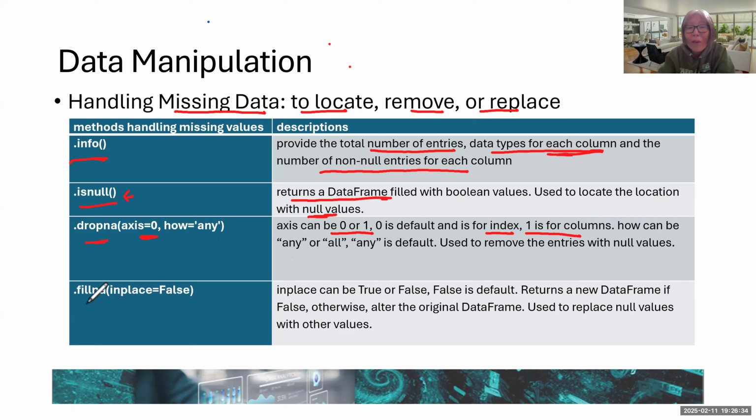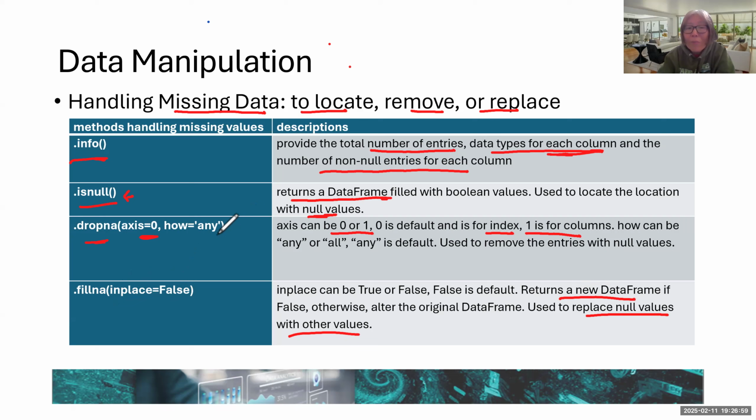And fillna returns a new frame and replaces the null values with other values. If you don't set inplace, by default it's false. If false, it returns a new data frame.